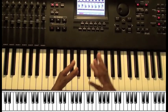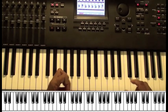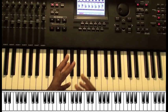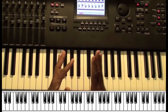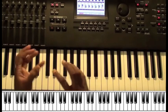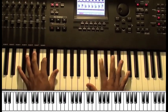But if you go 5 or 6 times and you can't play it correctly, or you keep stumbling over one part, you need to slow everything down to the same exact tempo, so that your muscles will remember the point and the rate of speed at which they're supposed to switch from one transition to the other. Okay, but getting back to what I was saying.